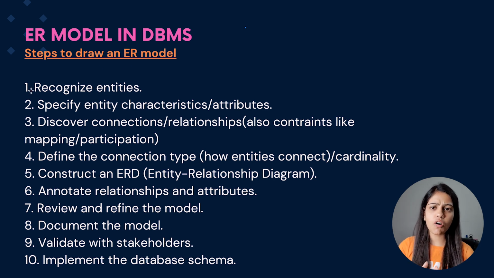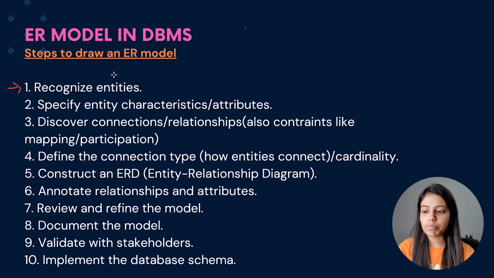Till now we have learned all the things about the ER model, like what are entities, types of entities, strong, weak, then types of attributes, complex, composite, multi-valued, then coming to the relationships based on cardinality or degree, that is ternary, binary and much more, based on mapping constraints, that is one to one, one to many, many to one and many to many, then about total participation and partial participation, then extended ER features. All of these things we have known. So we would be knowing about how we can draw an ER model.